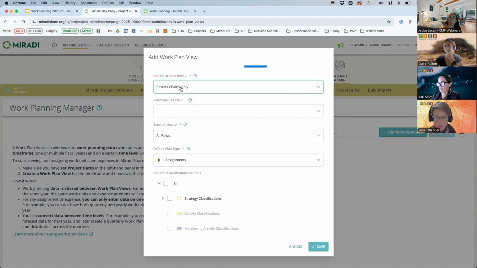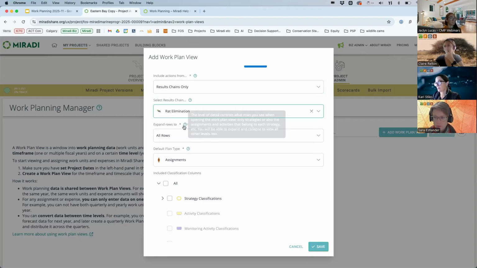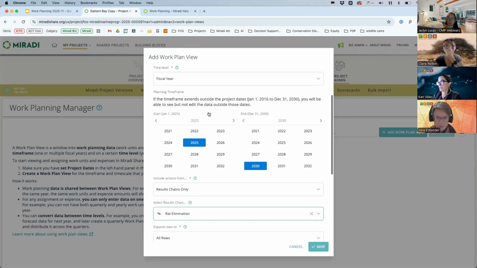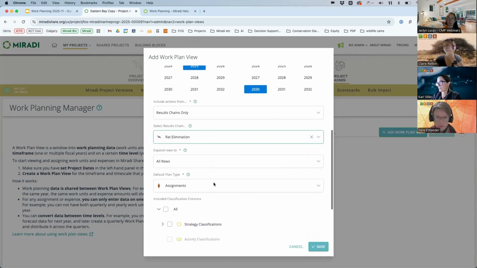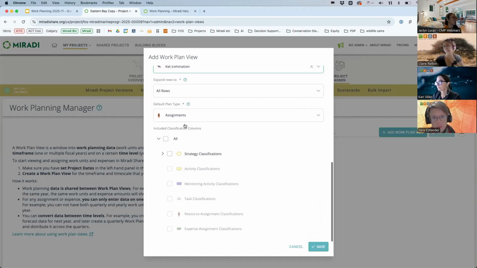Once you select the results chains, you can then go in and further narrow down the content. And teams often like to develop work planning content by results chain. So we've given you the option to select a single results chain if you want to. So what we're now building out is a 5-year work plan view at the yearly timescale for only the rat elimination results chain.